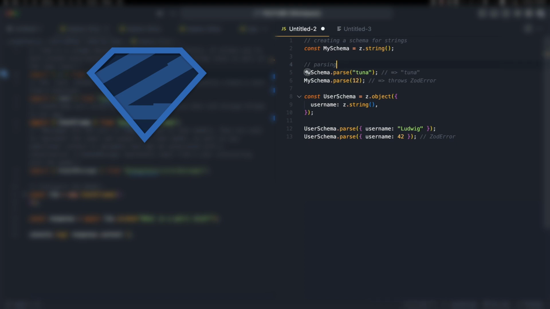We take the my_schema object, and then we use the parse method, pass it the target value, and then the Zod schema will either return the value, which means that it parsed the value and it's conforming to the schema. It is a string, so we can use it. Or if it doesn't conform to the schema, in this case it's a number, it's not a string, it will throw an error. And another example, which is slightly more advanced.